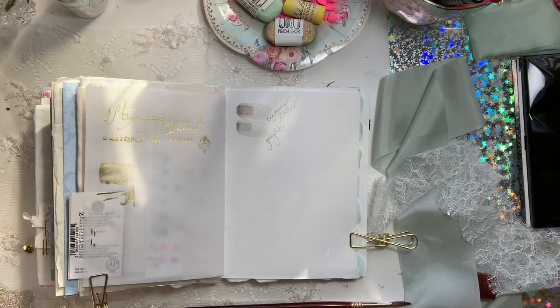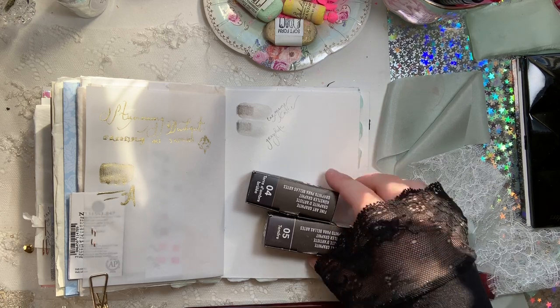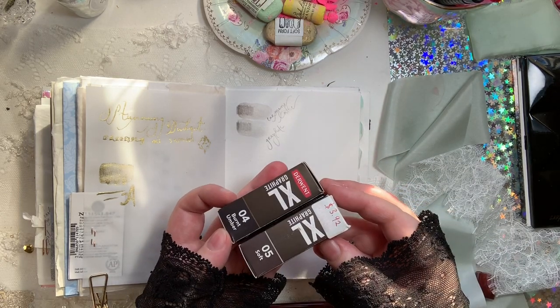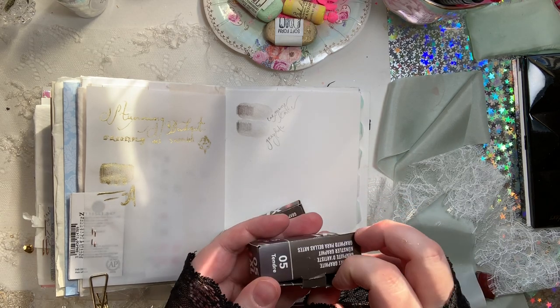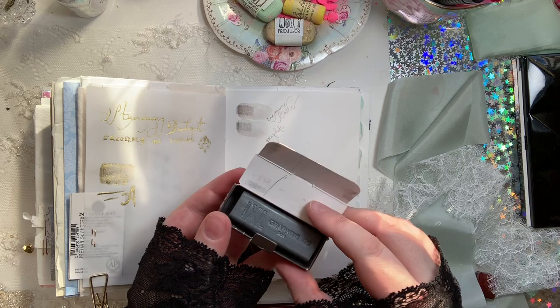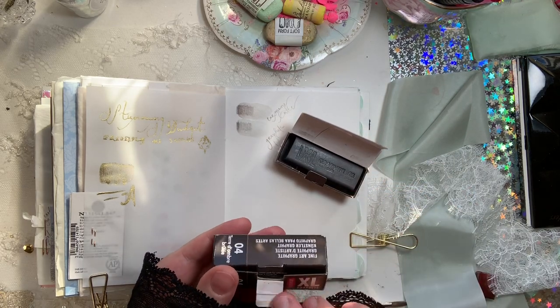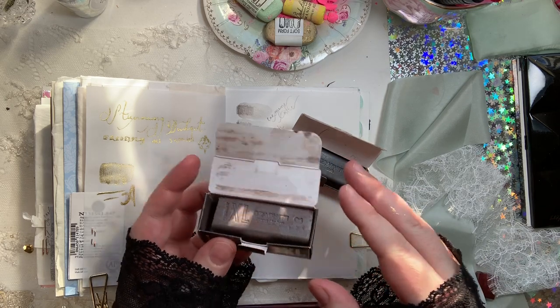You can see that the difference there is a subtle one, but I will show you how I use these in an artwork in a minute, and you'll be able to see that it does make quite an impact if you want it to, depending on how light or dark you use it. And so all of these things are in my regular lineup for things that I use constantly for the last few years. So I really love them all.